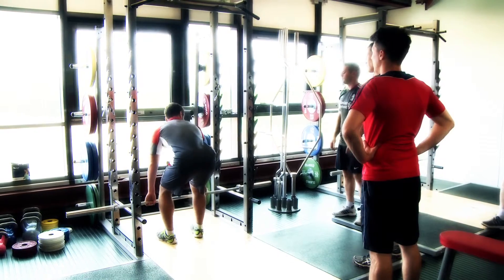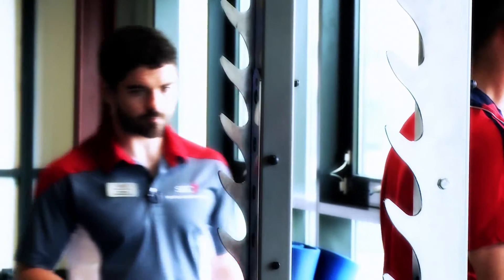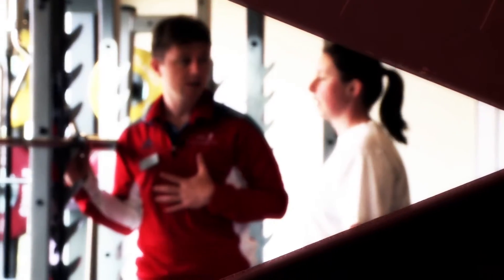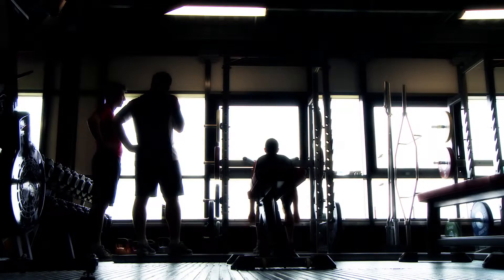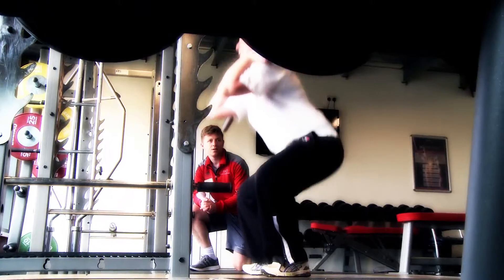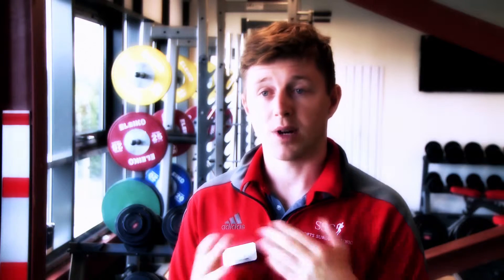Some people will take a little longer to get to a stage where they're ready to get in the gym and lift weights, and some people won't have access to a gym, so we tailor the program around that. We have basically three options: people can come here and train with us under the supervision of a strength and conditioning coach and a physiotherapist — we offer that as group sessions three times a week. They can train in their own gym, or in some cases people can get enough out of training at home.